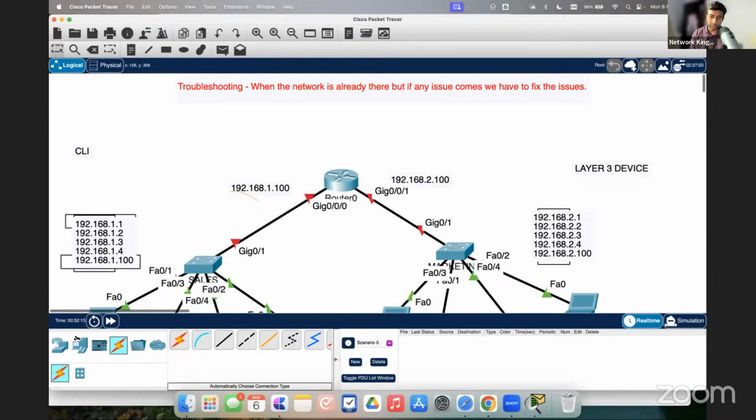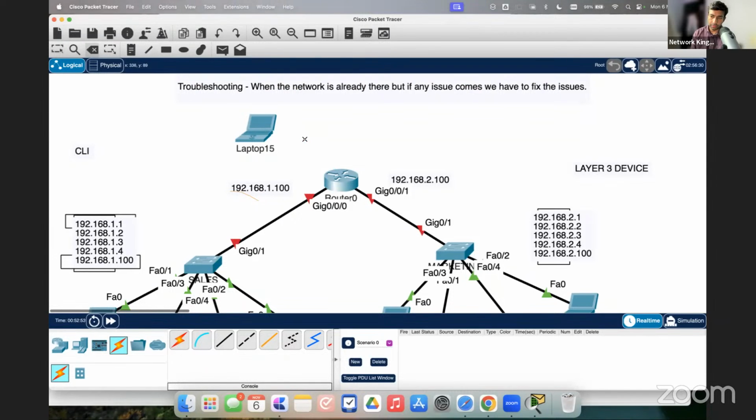So basically you have to use a laptop. Okay, and we have to use a cable. You can see the console cable. Can you see the automatic cable? This is the console. So when you click on the console, you can see I want to add in RS232 because Packet Tracer is still telling you that, okay, connect in the RS232. Just use this and then in the router say console. Okay, add in the console. So remember, console, opposite side RS232.